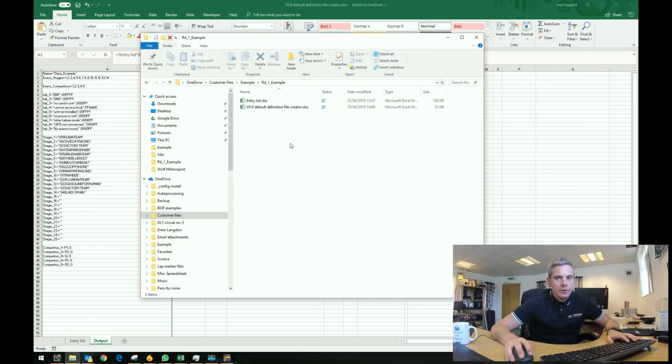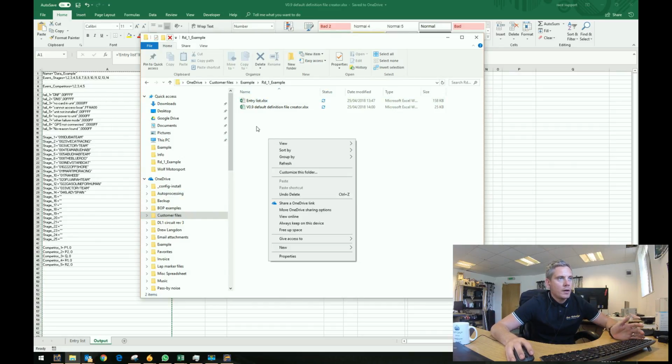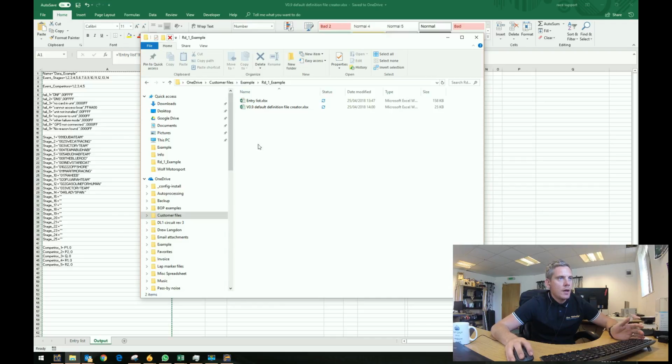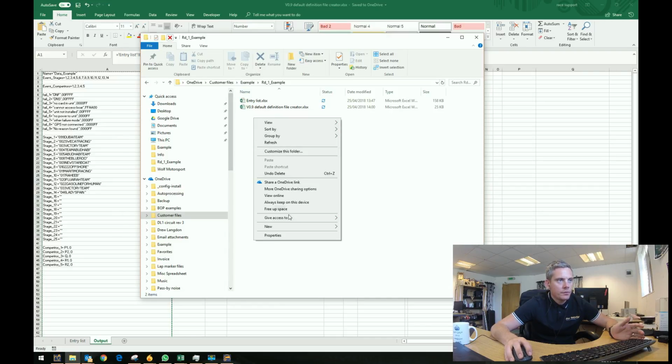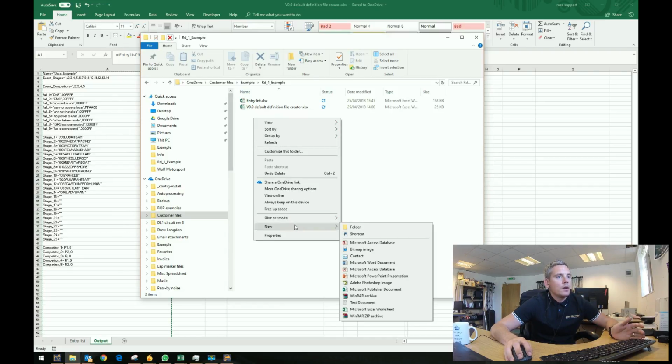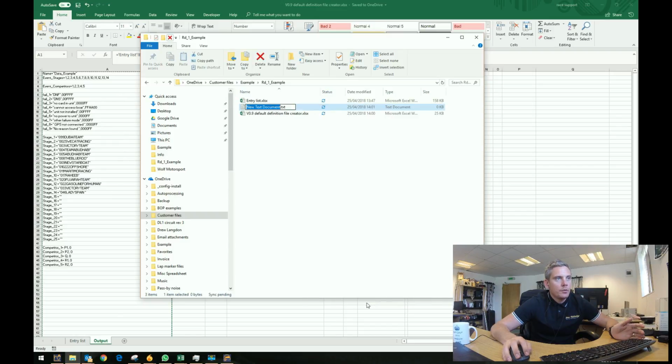Now to create the definition file, you need to create a new file. If you right click in the area that you want to create the definition file, and select create new text document, this is creating a new file.